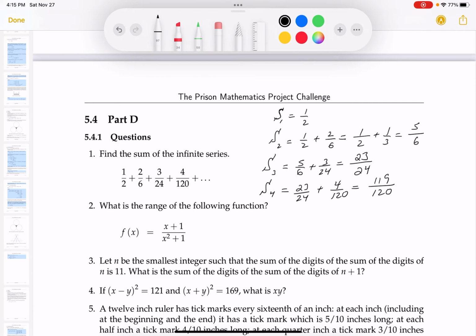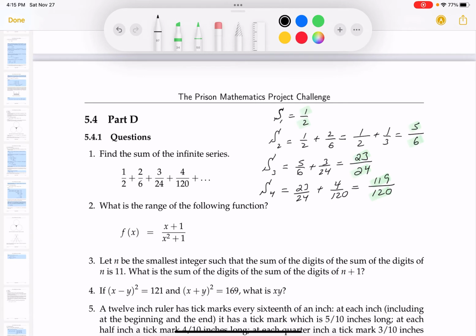So I'm definitely seeing the pattern. And someone says, what pattern are you seeing? Well, I saw it kind of before. I'm seeing factorials, like 2 factorial, 3 factorial, 4 factorial, 5 factorial. And then what am I seeing on top? I'm seeing the top is 1 less than the bottom every single time.